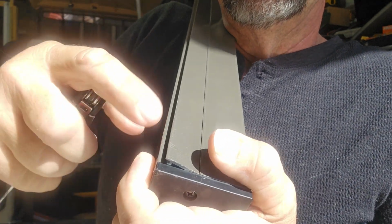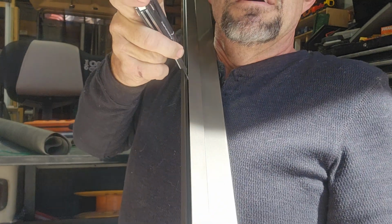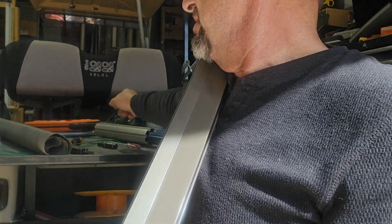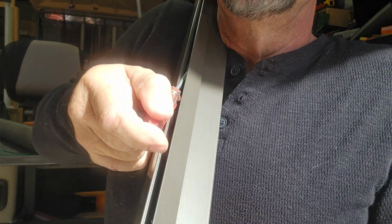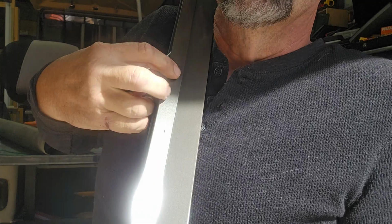But once you get down inside of there open enough, all you really need to do at that point is get this down inside there, and then you just slide this up, and it literally just pops the cap right off. This is a very easy step to do. If you're only using this, you need to get another screwdriver behind it. So once you pry this up enough, you can use another flat blade screwdriver or anything. I have one that's just a little bit bigger. You can get that underneath and just pop it just enough up for you to get this underneath also. And then all you're doing is running it up the track system, and it will pop right off as it's going up.